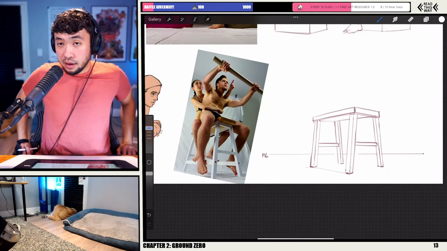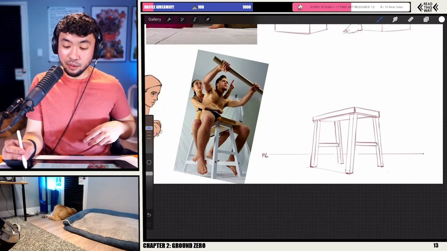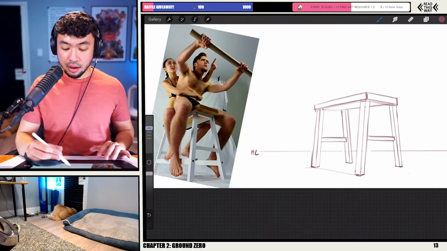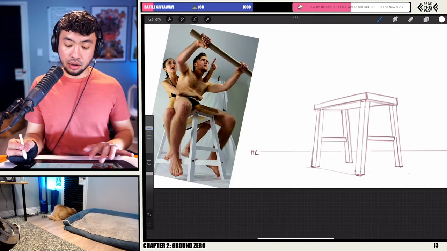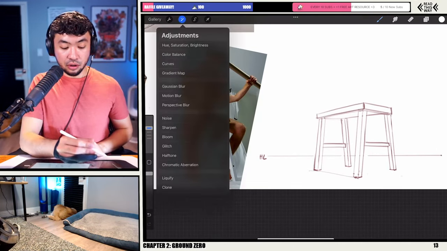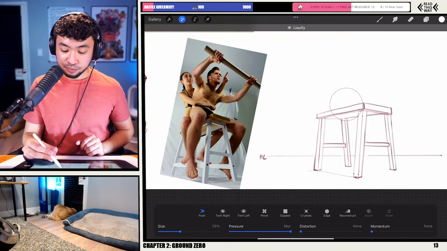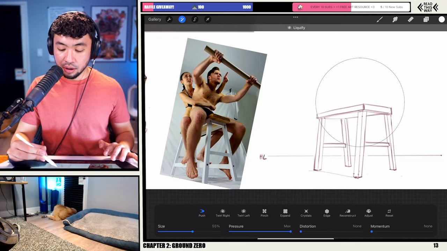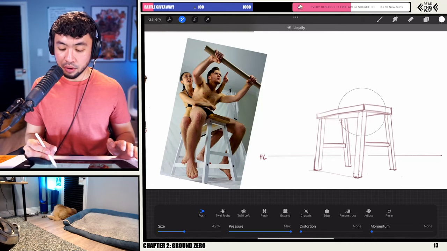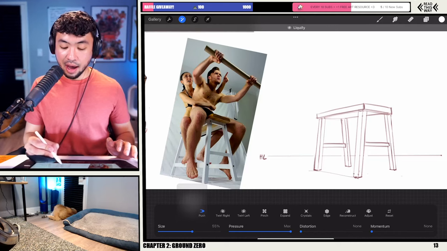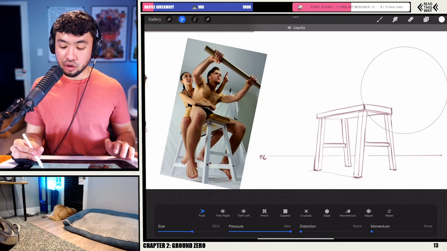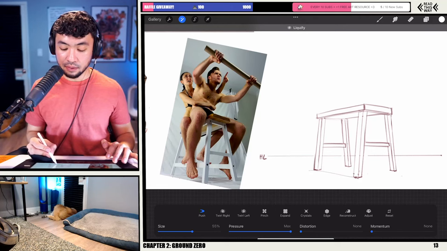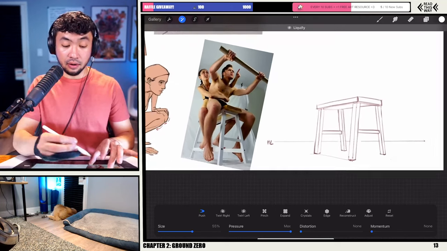Anyways, this is the little box that we got here. All right, we're going to get into the drawing of this one now that we've established our general structure. And the main reason why we're even focusing on drawing this stool and stuff is because I always tell you guys that if you want to get a good illustration going, you really want to make sure that you have the structures that the character is going for, if you're talking about perspective and all that stuff, right? So we have here all of this.